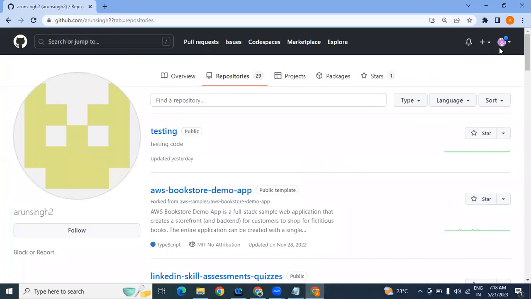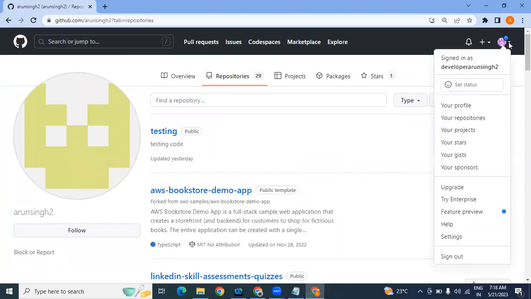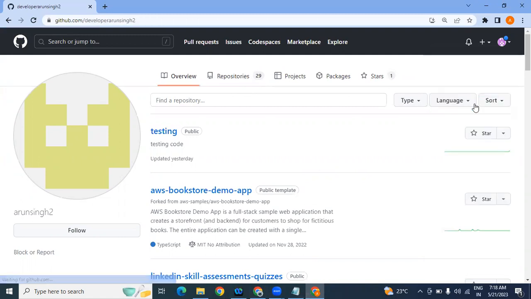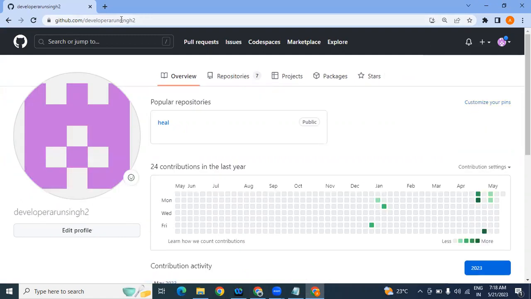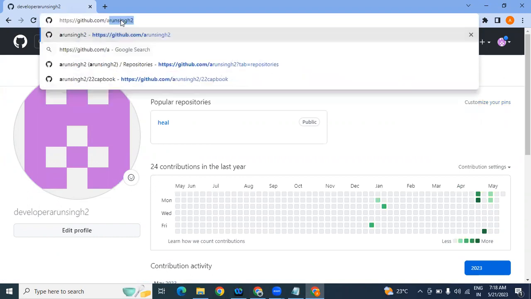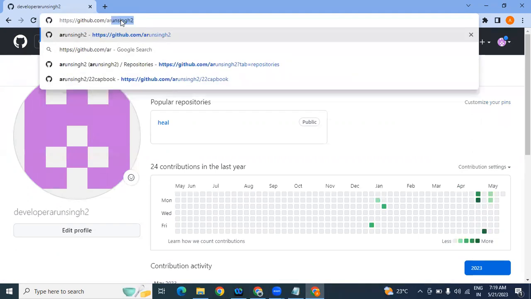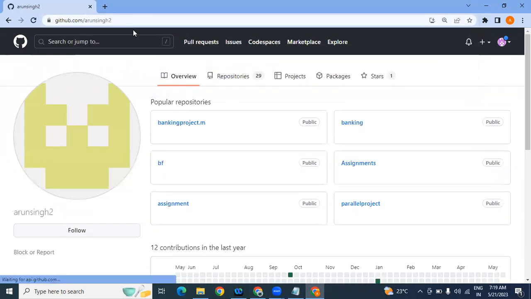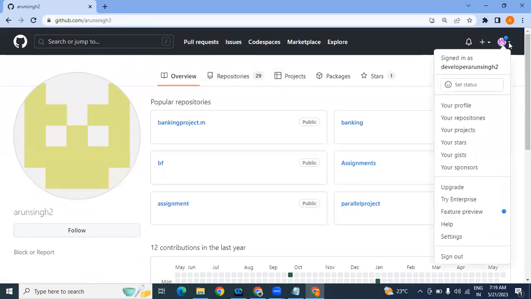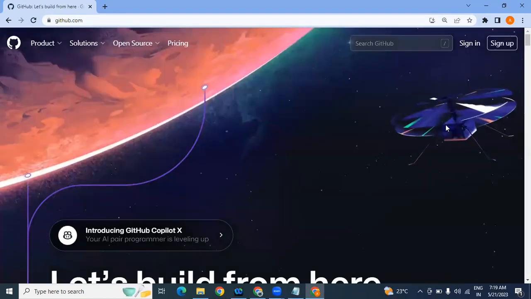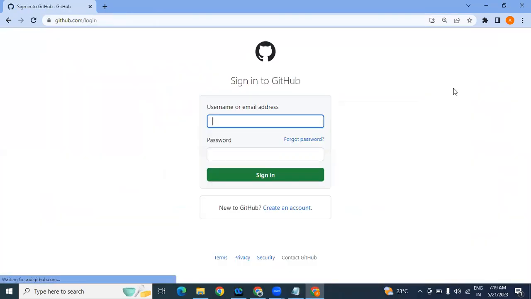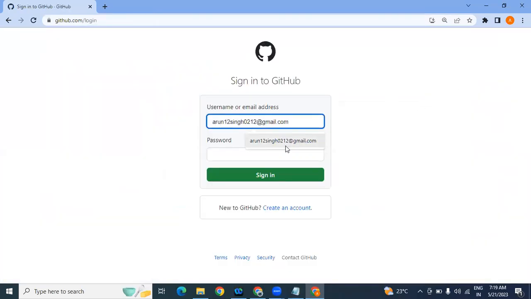One second. Let's go to our profile first. I think from there it will come. So we'll go to a profile. Again, the wrong profile is coming. Okay, let me sign out and log in with the other account. I will log in with my actual GitHub account.